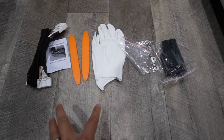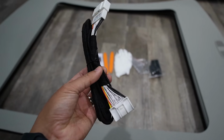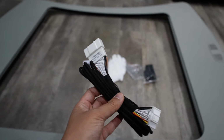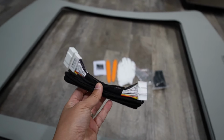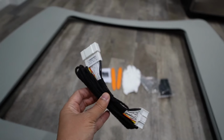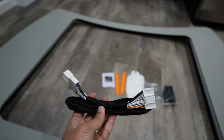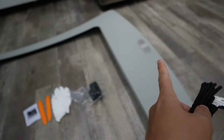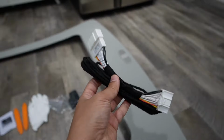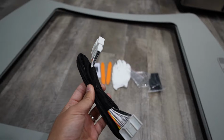It also came with all the hardware and the wire harness. Another big difference here is that the wire harness that powers the sunshade actually connects to the OBD port in the back. This OBD port is located in the back of the center console. So you will have to plug in at the front and then run the wire to the middle of the car. We'll figure that out later.